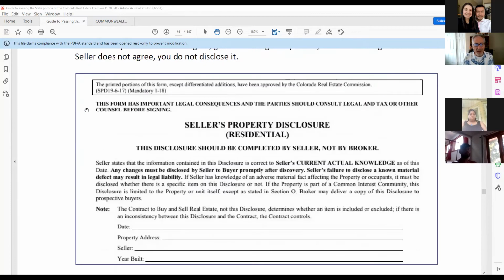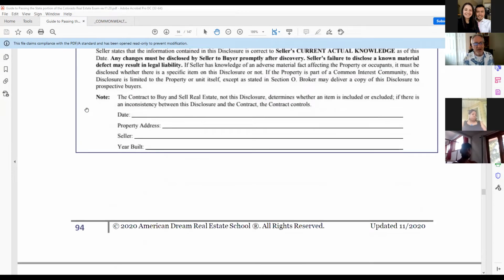Let's take a look at this form. Why is it so hard for them to do it? I don't know. So the date that they fill it out is the date they put in here. And remember, this form should always be brought current as well. So if you have a listing that's been for sale for a few months, and now here comes a buyer with an offer, one of the first things the seller should do in looking at that offer is also look at the seller's property disclosure, see if there are any updates that need to be done on it. So it should always reflect the current condition. You don't have to do it every day, but when a contract comes in, you fill it out in the beginning, and then when something comes in, review it. Does something need to be updated?